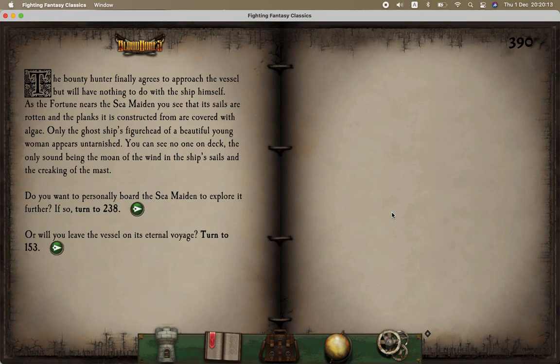And for part 3, we will find out what we should do next. We can either board the Sea Maiden or leave the Sea Maiden and continue our journey to Bone Island.